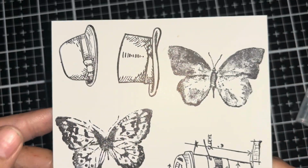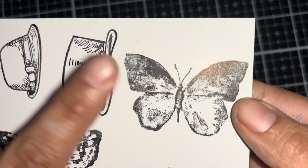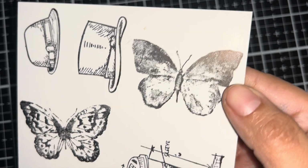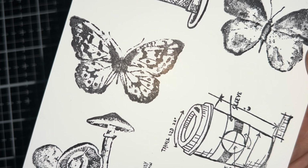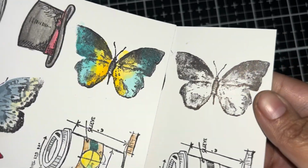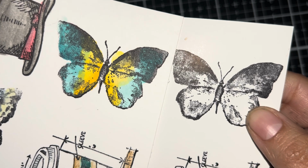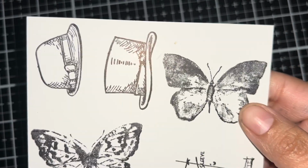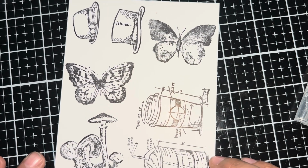specialty stamping paper. Now, specialty stamping paper is pretty darn special because look at the detail of the stamps. The detail is just absolutely amazing. And this is what this paper is meant for. It is meant to be stamped on and altered. Not to mention there's other really cool techniques that can be used with this paper as well, but the detail on it, it gets me every time. It's very different, and it's pretty significant, like in comparison to the distress heavy stock. Let's see, these two butterflies. You can tell just looking at them how much more detail there is on the one on specialty stamping versus the heavy white stock. So if you want detail in your stamps, I highly recommend going for the specialty stamping paper. Absolutely 100% worth it. Okay, let's go ahead and color these images.